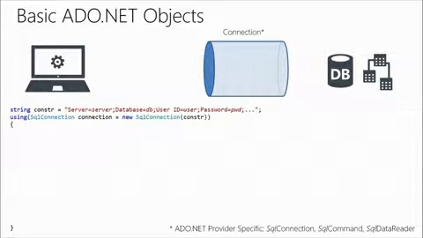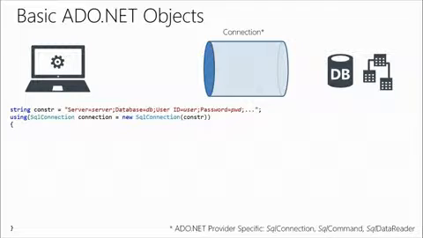Right? And so in ADO.NET, we have a collection of DB connection, or more generally, connection objects. And these are provider specific. Notice that I have an asterisk up there on the word connection. And down at the bottom of the screen, I say that the things that are marked with asterisks are ADO.NET provider specific. And that means that, for example, if your backend database is a Microsoft SQL Server instance, and you've chosen to use the .NET provider for SQL Server from Microsoft, then I have a SQL connection object that I would instantiate to create one of those.